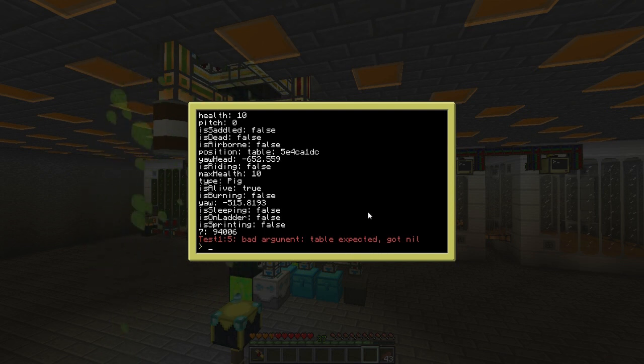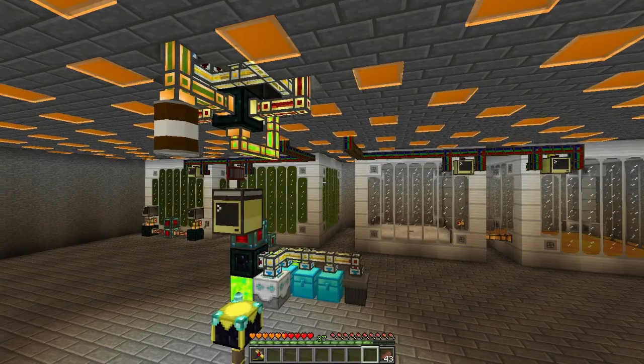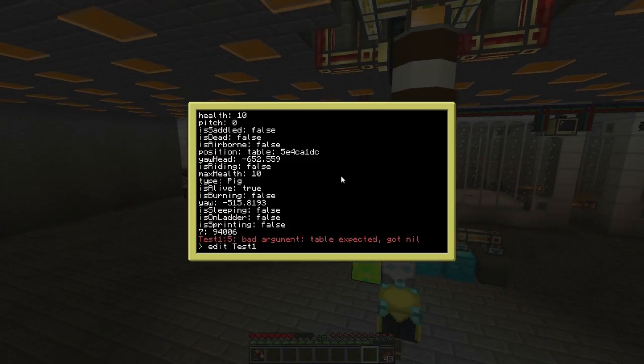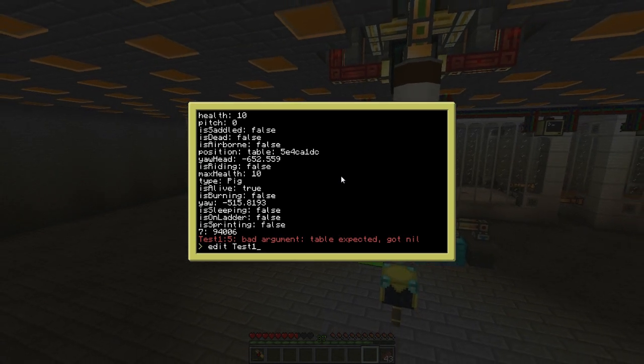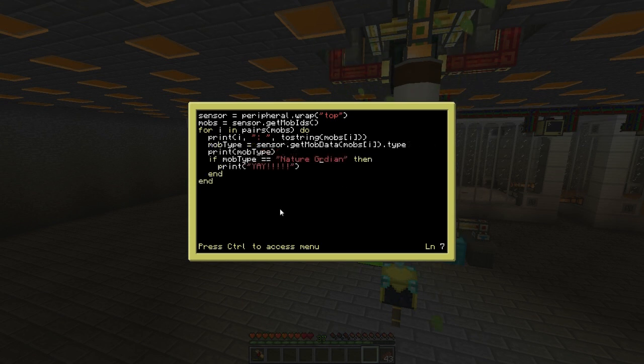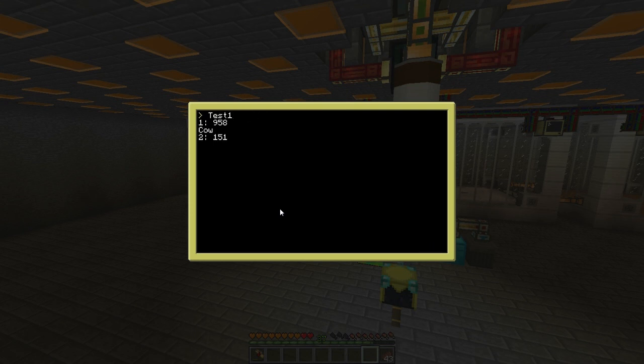Bad argument. Table accepted, expected, got nil. Does that mean that one of the mobs that was in that mob data got killed? I think that's what that means. So let's do, instead of just listening, he is attacking me. There's no two ways about it. Alright, so instead of going through everything there, Guardian. Yay, there it went. Yay.